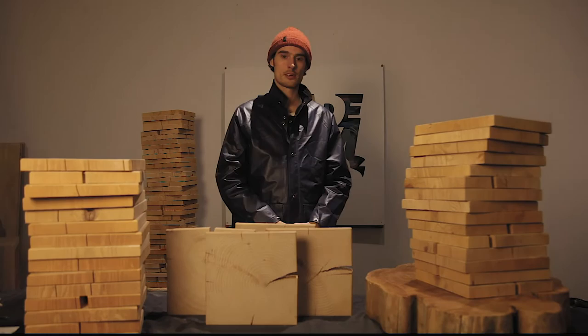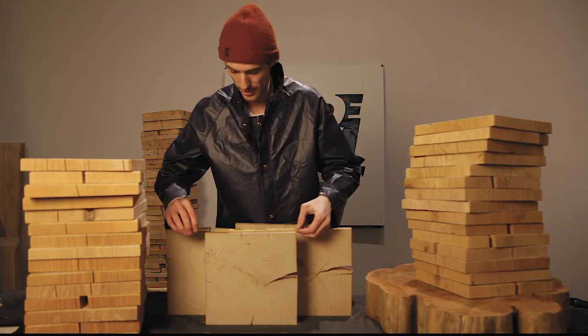These tiles are made from BC Western Hemlock, homegrown in British Columbia. They're 11 inches by 11 inches by 1.5 inches thick.